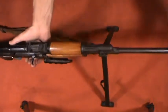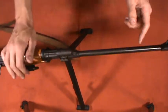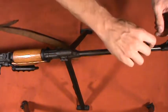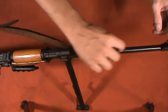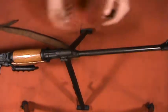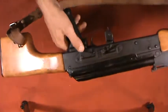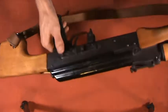Anyway, back to the barrel. The barrel has been turned down, and it's very rough. I mean, you kind of expect, I don't know if you can hear that or not, but it's really roughly turned down. You kind of expect that on some of these Romanian rifles, like a Wasr-10. It also has the, before I forget, because I almost forgot when I was going over it before, the scope rail mount here on the side, so that is handy.